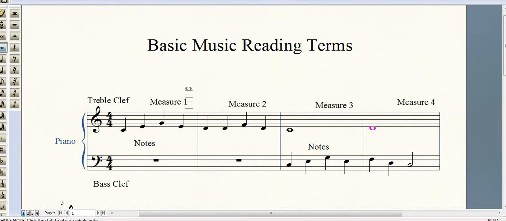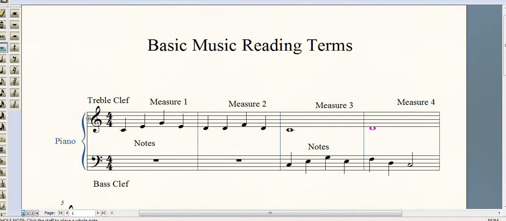In lesson 5, we're going to be learning about some basic music reading terms. Just want to show you what we're using here. What you see on screen is part of a program I use to write music called Finale. We're going to be using this program whenever we do our music theory, music reading components of the class. We're going to start reading music next week. We're going to start learning the names of our notes in both the treble and the bass clef. So I want to just introduce you to some basic terms here.